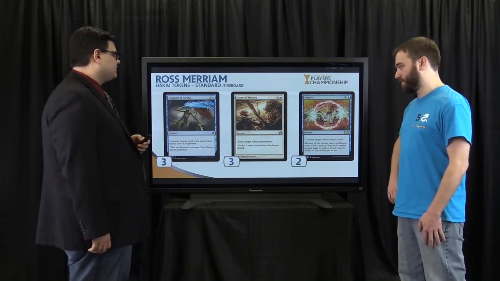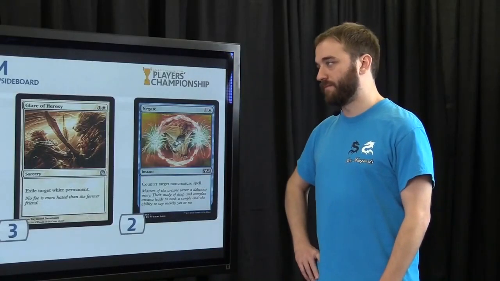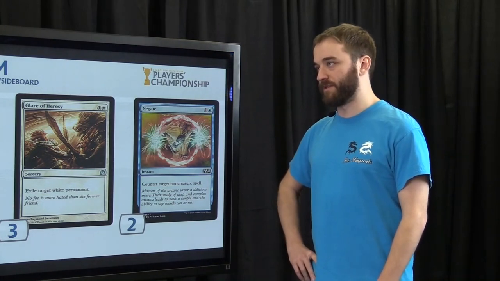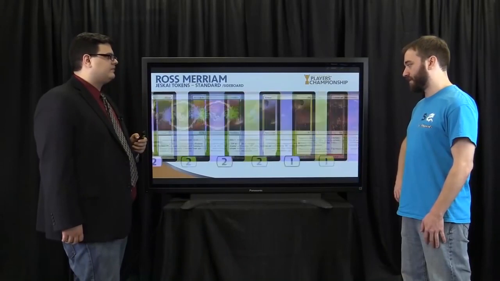The counter spells have definitely still been good. I increased my Cleric count partially to fight Heroic and partially to fight Siege Rhinos. When you can get the Siege Rhino out of the way, you're usually in good shape.